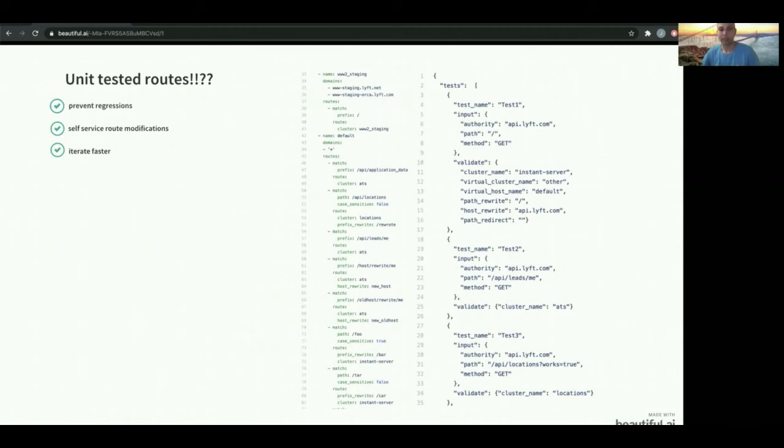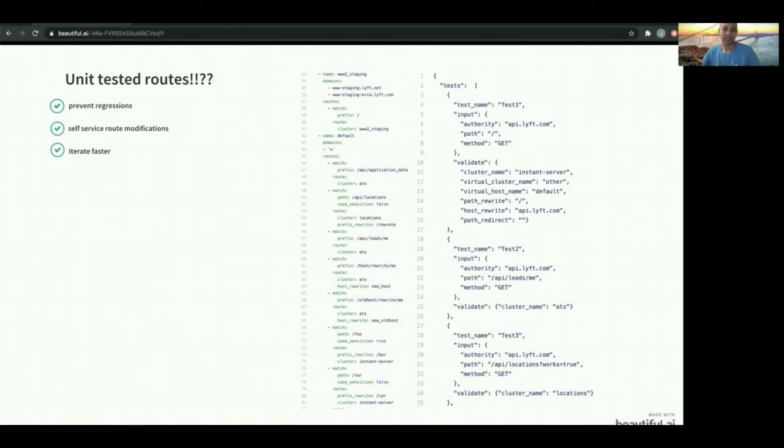Let's follow an example. Imagine we have a routing table as shown on the left picture. Imagine thousands of such routes. One can imagine the plight of the developer who is making changes to such a long config. We need a way to prevent regressions and have the developer make a change and find out any mistake in the PR. On the right, there are a few examples of how a test looks.